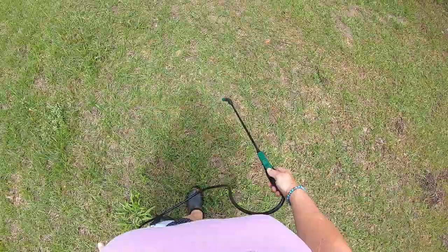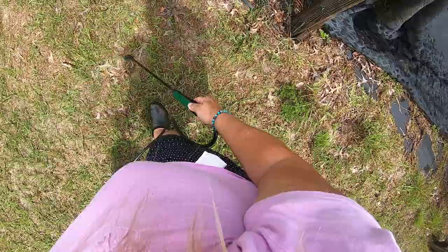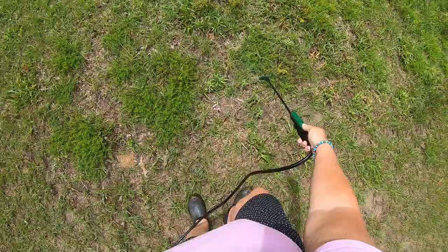I'm sort of eyeing some ant areas. Like I said, my goal personally is not to get every inch of the property, but to get the creatures down so they can find their way about on their own.